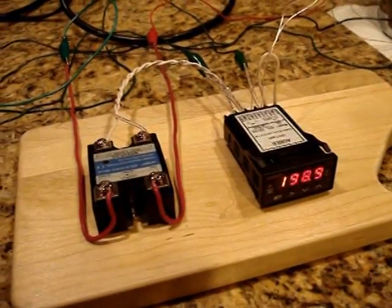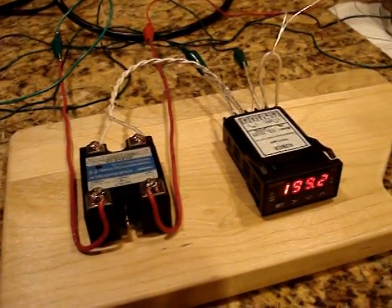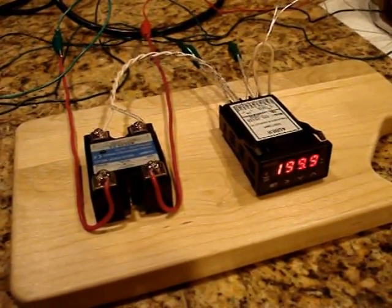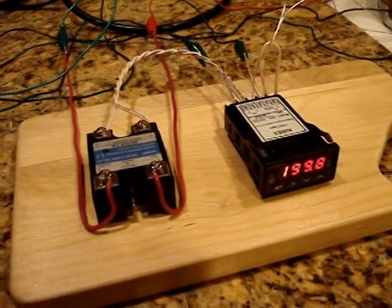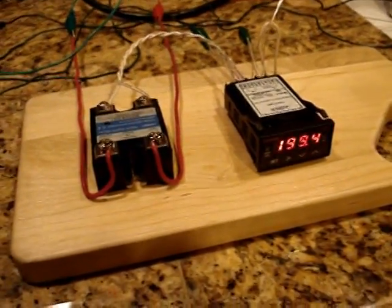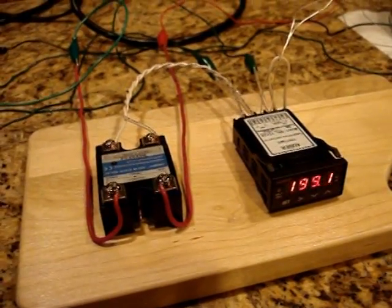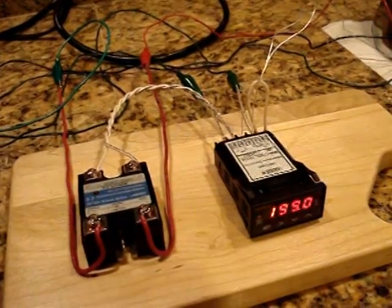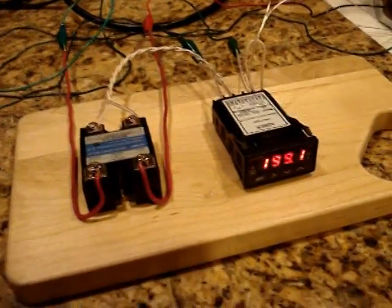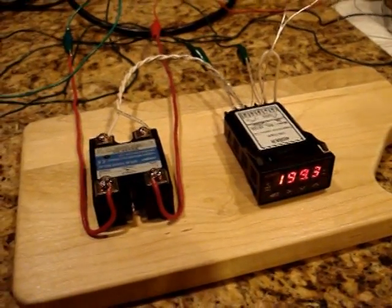And of course, you're going to get a very up and down, rocky experience out of that, because every time you floor it, you're going to go zooming past 60 miles an hour, and every time you let off the accelerator, you're going to go coasting below 60 miles an hour. So the PID controller, the analogy is using your foot to give a little bit of input into the accelerator pedal to keep the car going around 60 miles an hour. So once you get it up to 60 miles an hour, you have to give it very little gas to keep it right around that speed.